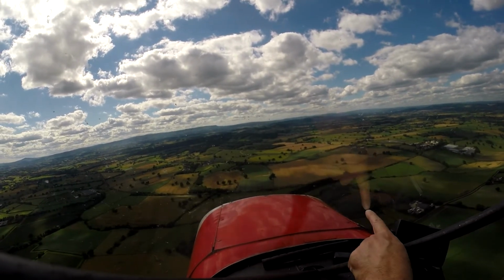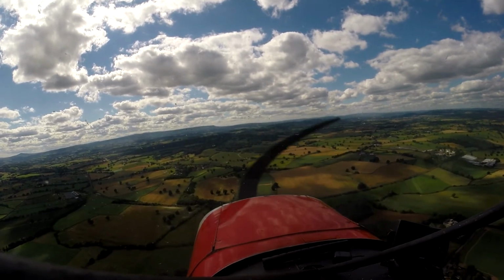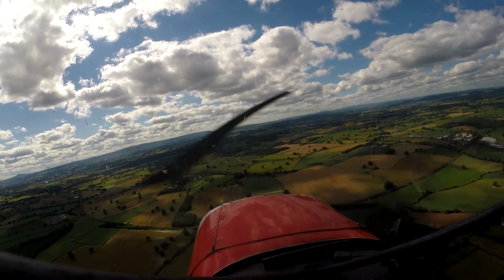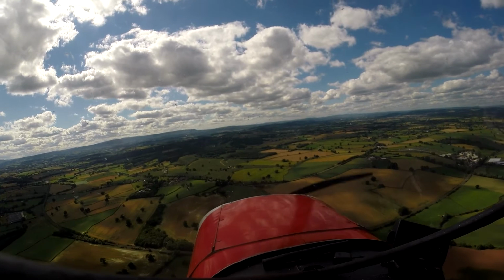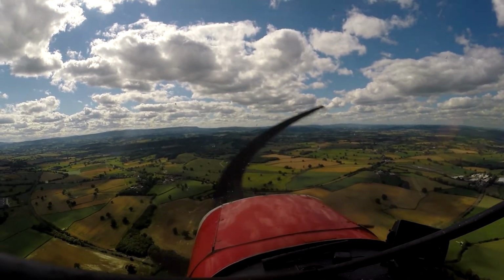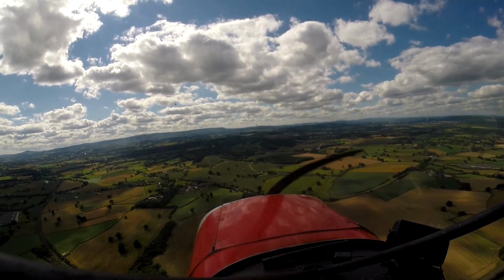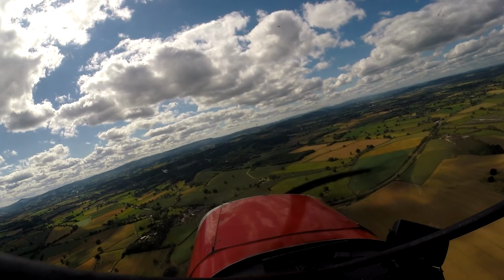Is that it there with the trip? No. It's just joining information. So we land a bit deeper. Standard overhead joining for runway 27 right hand. Okay, can you see the cattle down here in the field? Yeah, that's the field. Okay. Well, that's the runway. So I think what we'll do is we'll turn right, we'll land towards the cattle. We'll try it anyway. There's a hangar there, look.